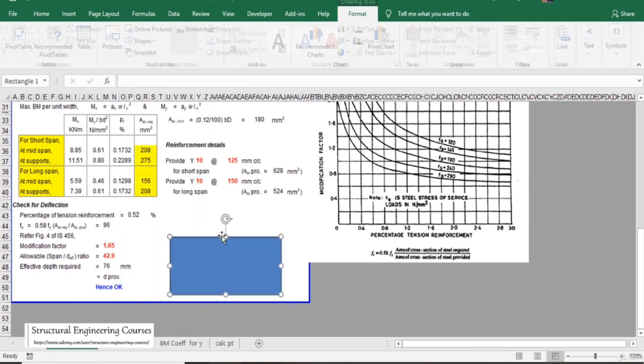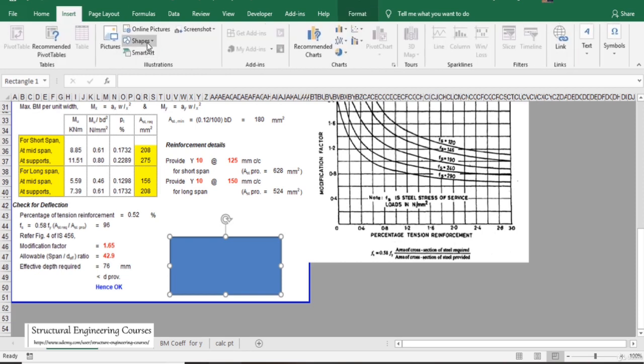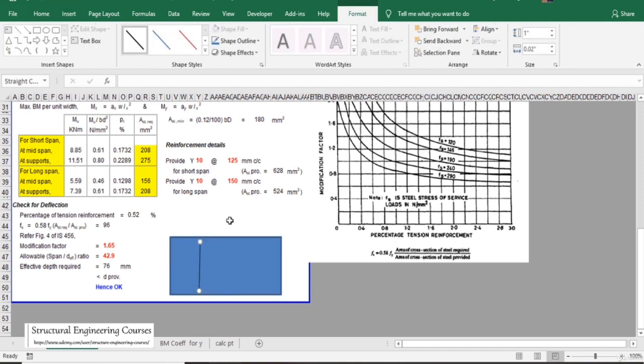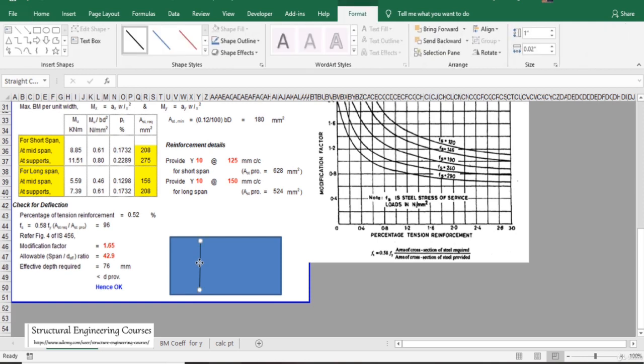let us say this is our slab here. In this slab, if we draw the reinforcement, right now we are considering only the bottom reinforcement, not the top reinforcement. So the bottom reinforcement for shorter span and for longer span, at mid span and at supports.